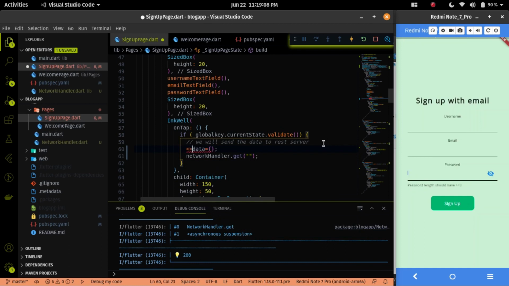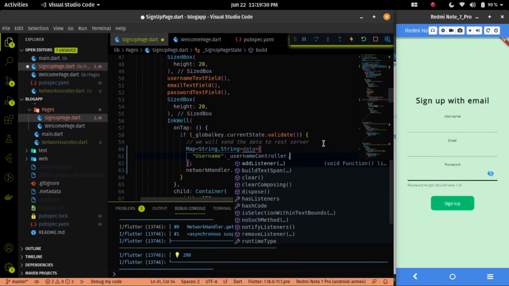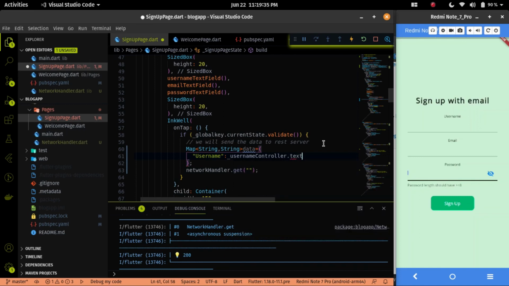To create it, I will use the type map of string. Inside the data, I will create a username field and we will get access to the username text with the help of usernameController.text. Similarly for the email and password.